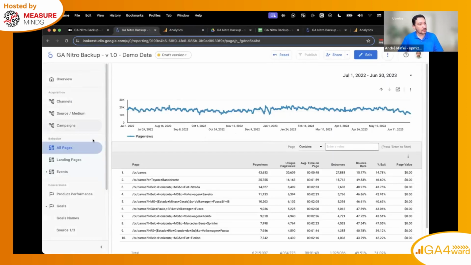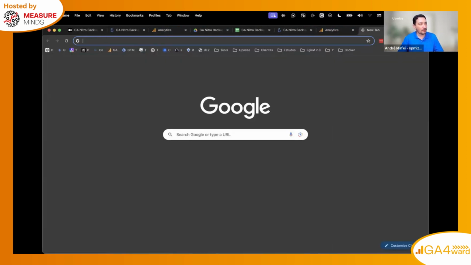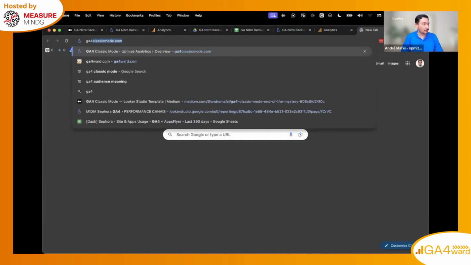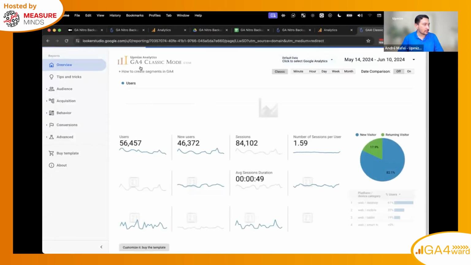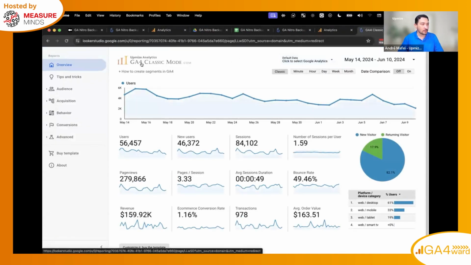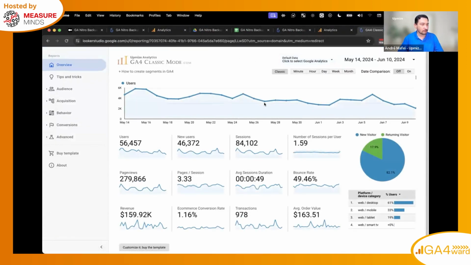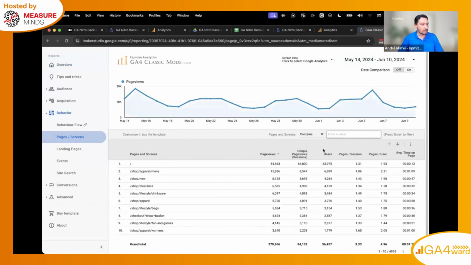It's a good thing also to talk about how to do similarly with GA4. As Phil talked, last year I launched GA4 Classic Mode. That is basically the same thing for GA4, so you'll get the same data.